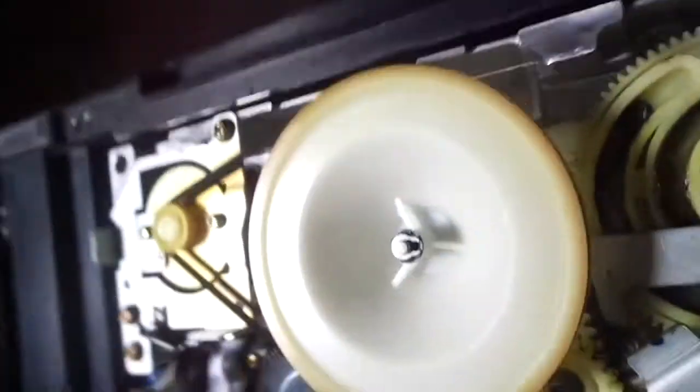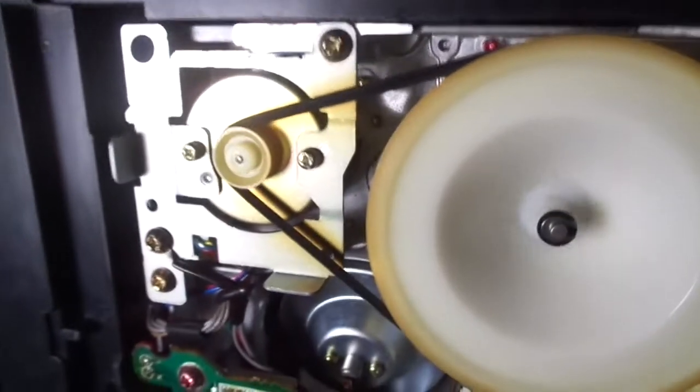This pulley is like a little... There's also a gear too. You can't really see it, and I can't get my camera in there closer, but there's teeth on it that drive this gear and then the main cam gear. I'm sorry. Show you the pulley in action. I didn't show you.